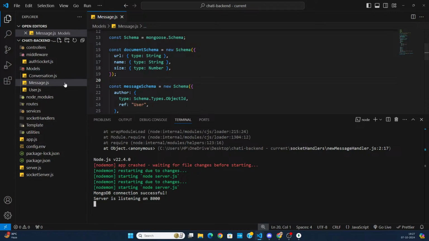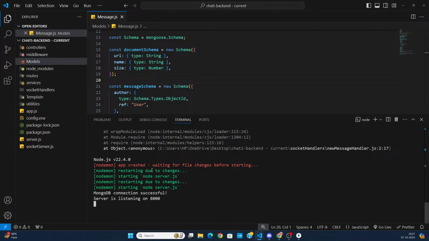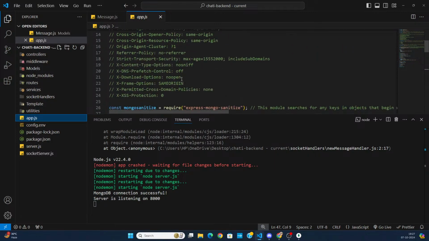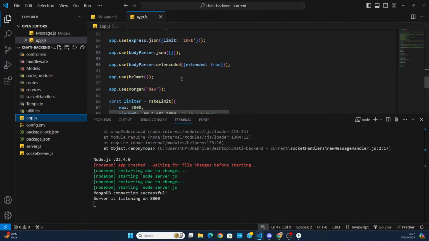Okay. Next is to start integrating all the APIs into our client side. And when we start integrating, we are also going to see all the console logs that we have placed. Also, since we have implemented this Morgan logger, you can see inside app.js we have Morgan in development mode. So it's also going to give us logs inside the terminal, which will be useful to see all the API calls that will be made to our server.